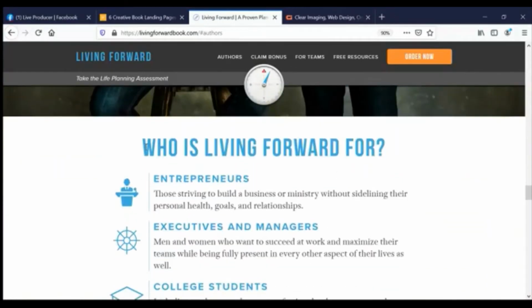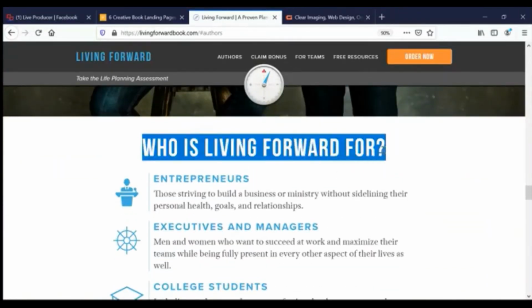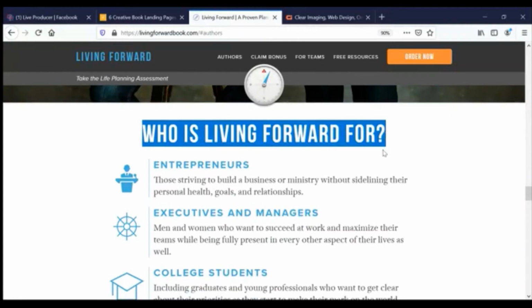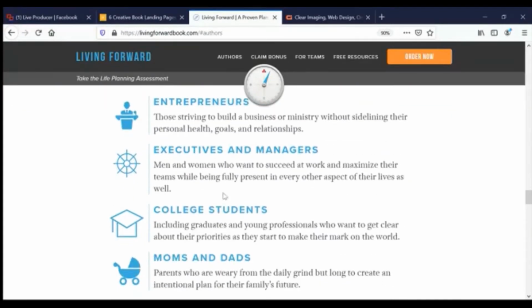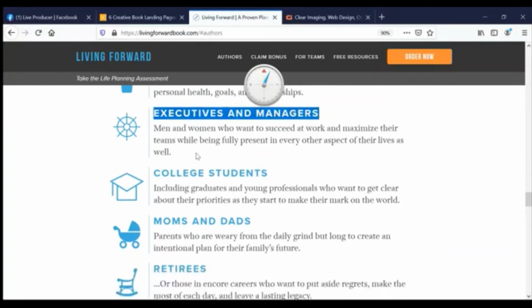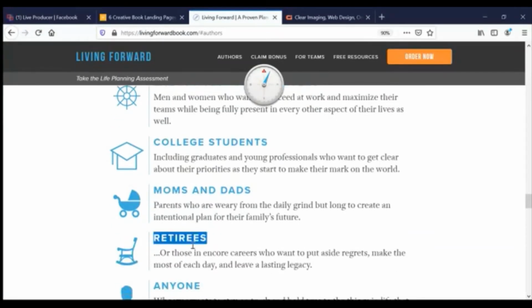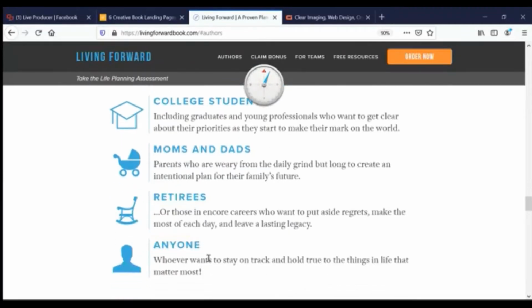And then this section is really important. You're segmenting your audience on this one. If you land on this, you're going to fit into a certain category of people. You might be a college student. You might be an executive at a company. All right, you could be retired. Anyone, well, true.